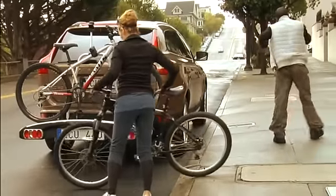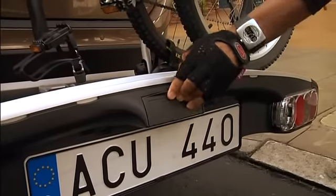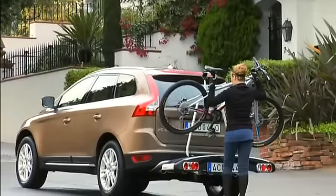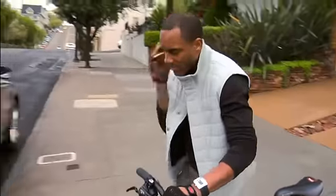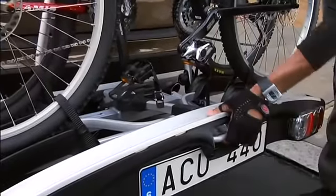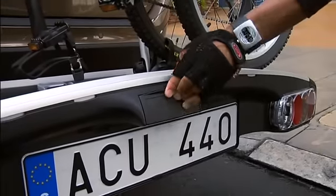Naturally, you can also use your tow bar. Volvo's tow bar-mounted bike holders for up to three bikes fit easily and securely directly onto the tow bar. The low loading point makes it an easy task. And by tilting the holder, you still have access to the luggage compartment. For safety and legal reasons, the bicycle holder comes with a tail lamp bar and a number plate holder.